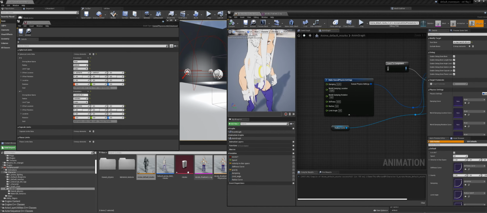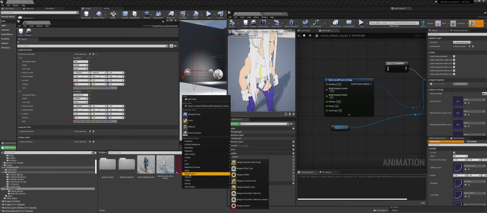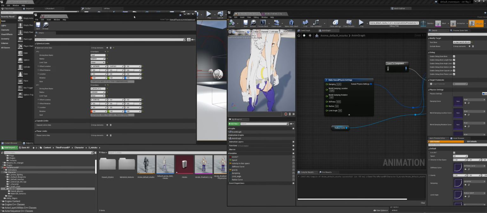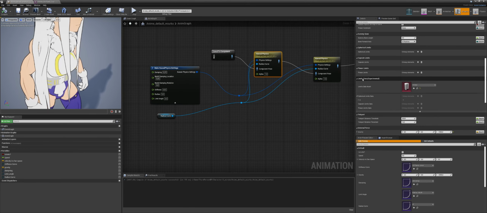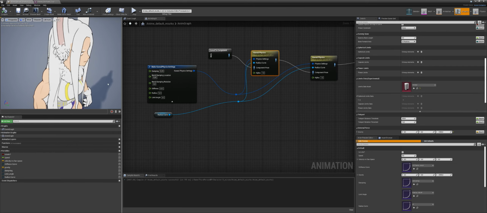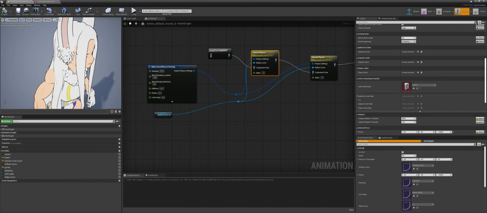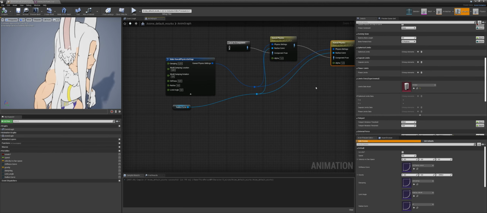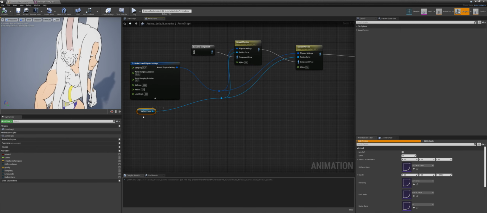Then you create, right-click, miscellaneous, where is it? Miscellaneous data asset. And you can open this up. You will get access to the spherical limits, the capsule limits, and the planar limits. And this asset goes down here in limit data experimental and plug it in. This should essentially go into all your nodes because the character has certain collisions everywhere. And you can create multiple nodes. You can just copy them and plug in your Kawaii physics settings as well as the curve.